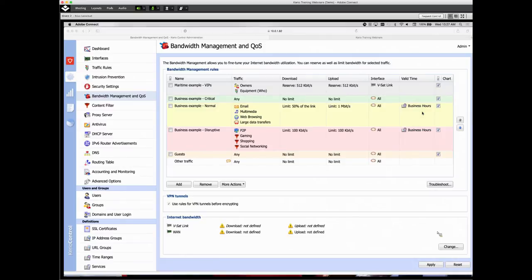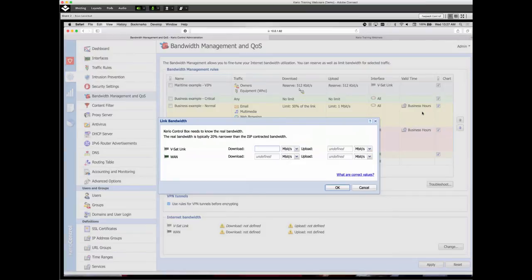So before I apply this policy, the most important value that I want to configure is the link speeds. So as you see, I've reserved a certain amount here, but in order to do that, the firewall needs to be told how fast its link is so that it can properly make that reservation. And this is true whether it's a percentage-based value or a reservation. It's necessary to assign the advertised throughput of your internet links. So for the purpose of this example, I'm going to say it's a megabit up and down for the satellite. And then for our other hardwired connection, I'm going to assume about a 10 megabit connection, which is about what we have here that we're hosting this presentation from.